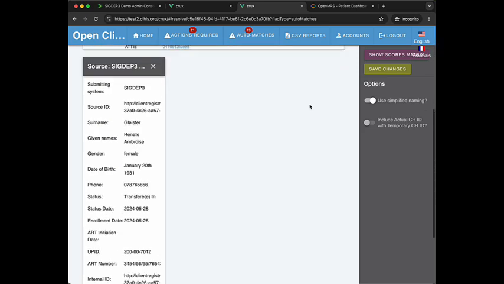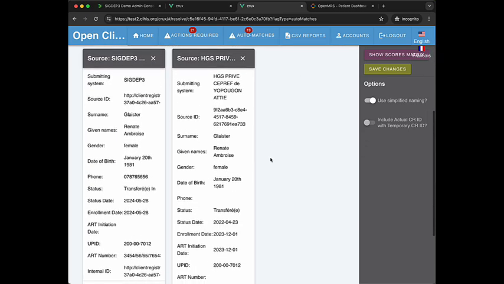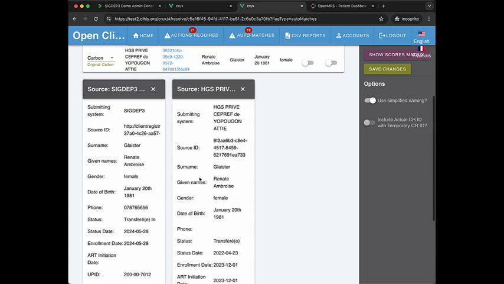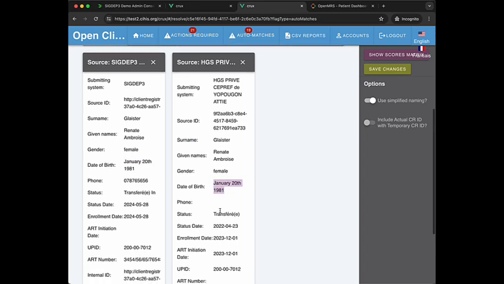We could also expand to see a better view of the auto match here, and we should see that these patients indeed have similar information. The given name here is the same as the given name here, the surname is the same here, the date of birth is also the same.